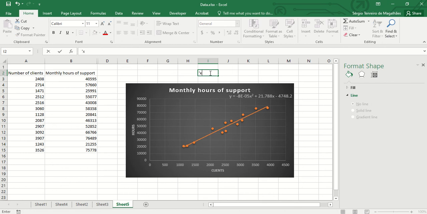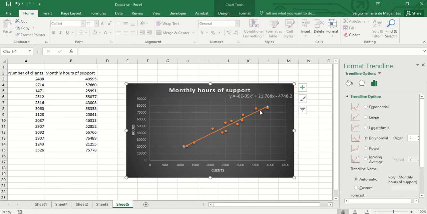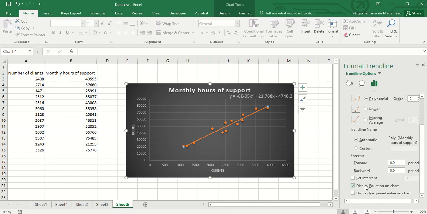Here you get the x squared. So very easy to do this and to change them, and basically add the equation to the chart.